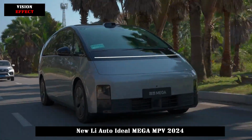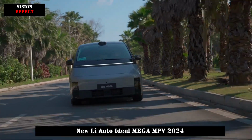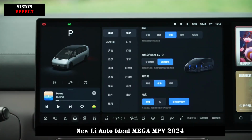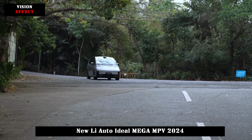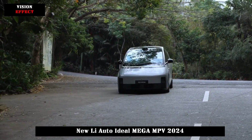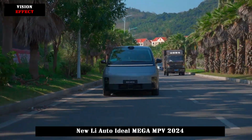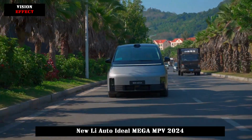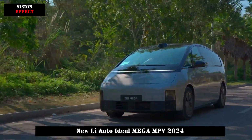The internal resistance of the new car's battery pack has been reduced to 0.3 milliohms, the heat dissipation power can reach 16 kilowatts, and the overcharge temperature rise can be reduced by 7 degrees Celsius. Moreover, ultra-low battery cell internal resistance as low as 0.3 mOhms can achieve long-term high-power charging only if heat dissipation is present.